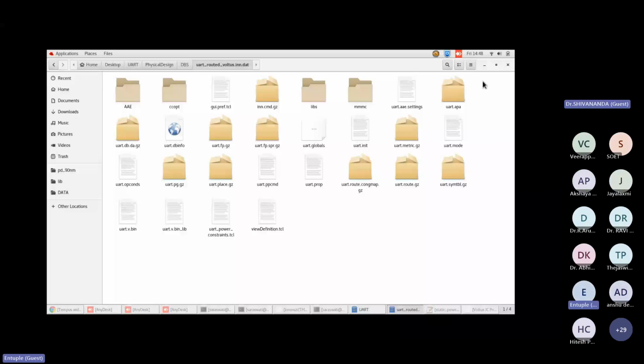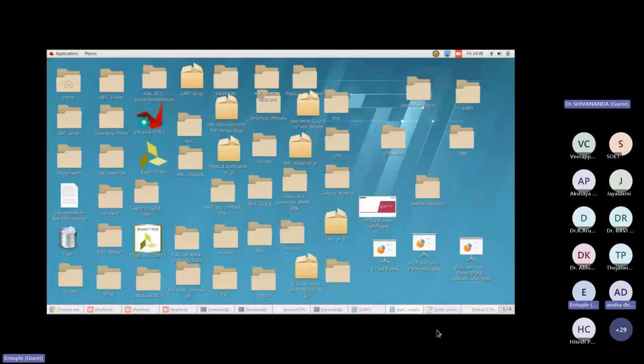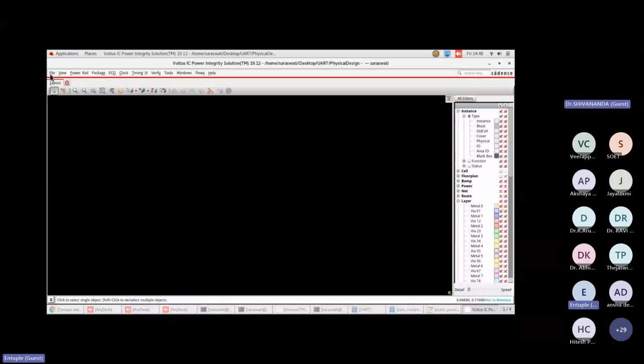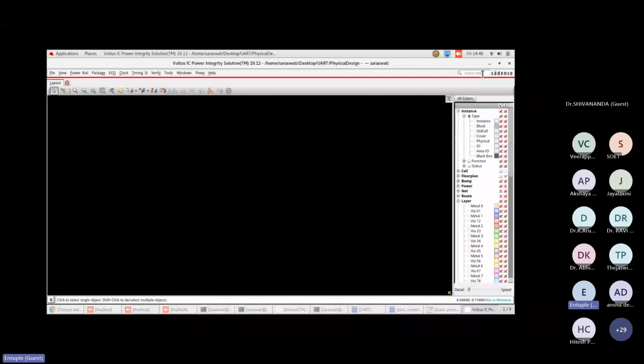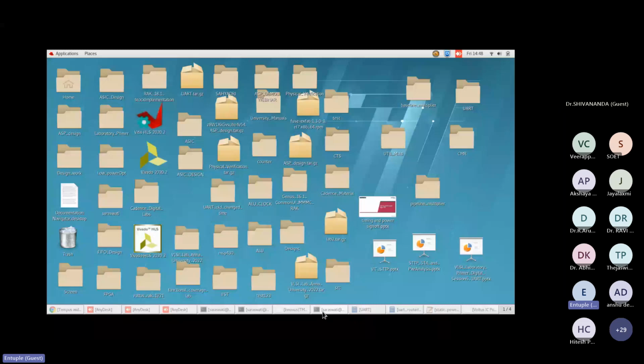Voltus is open now. We can go directly to read the design. There is one command that enables reading the SDC file and all successfully. So the same design I'm reading into Voltus: the entire UART design database I'm loading to analyze the power in detail.